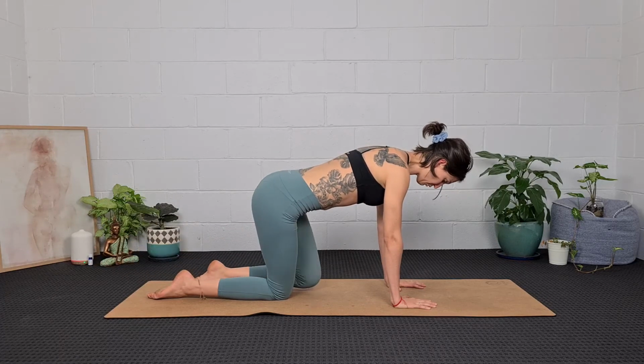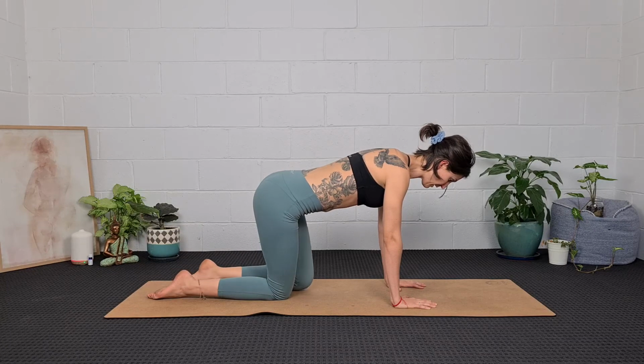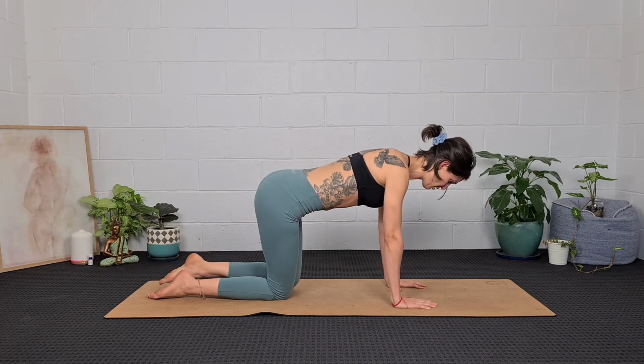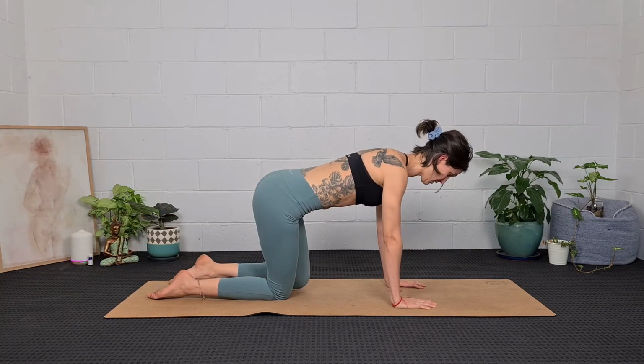Keep pushing up through the shoulders. Keep the eyes neutral, so looking towards just in front of the fingers on your mat. Feel that stabilizing leg screaming at you. That's great. That's what we want. We want to hear it. We can hear it.